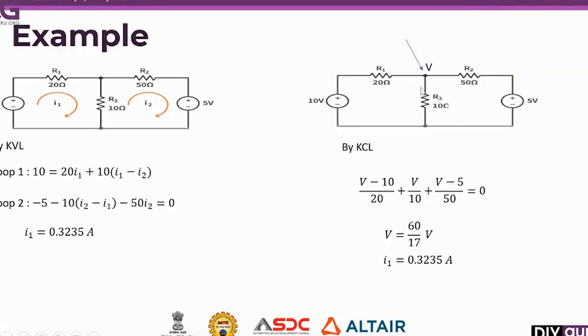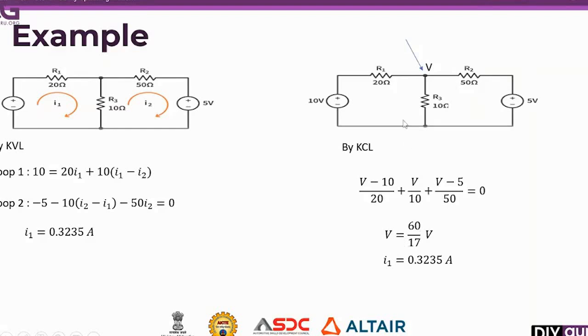Here we are assuming that all the currents are flowing towards the node. Later you can change the direction if you get a negative value. So for our analysis, we assume all the currents are flowing into the node. The sum of the currents is equal to 0, as there is no outgoing current. So you have one equation. Now just simplify this equation. You have one equation and one unknown, so you will get the voltage V equal to 60 divided by 70 volts.